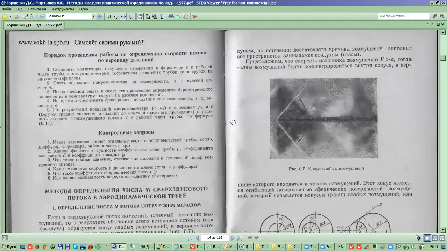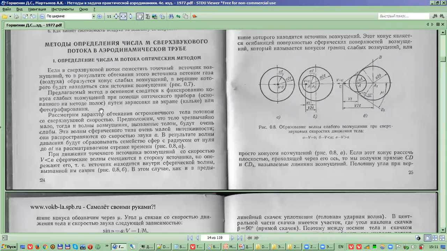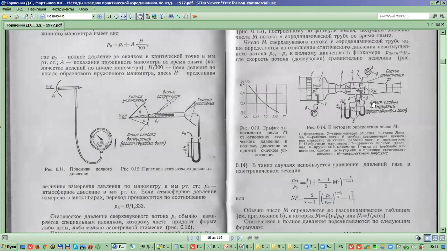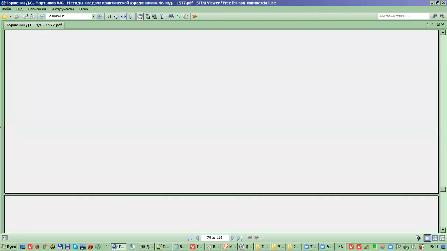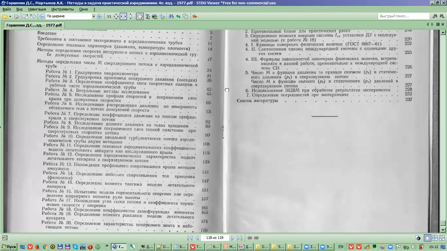And these books have different chapters about different methods of measurement, different parameters in a wind tunnel. Maybe we use the structure of these books as a guide, and I do translation of some important topics into English.